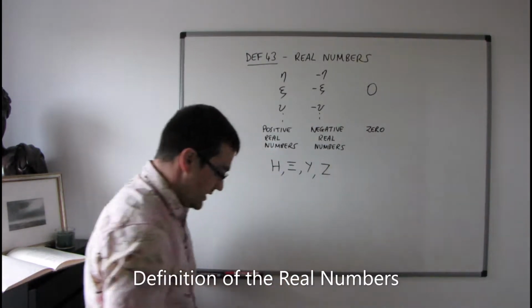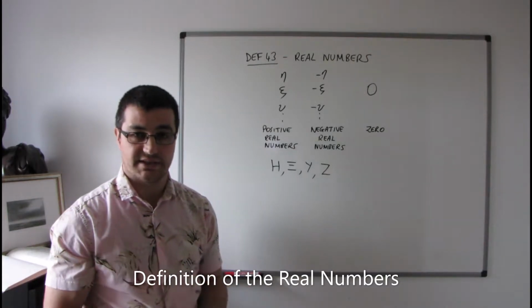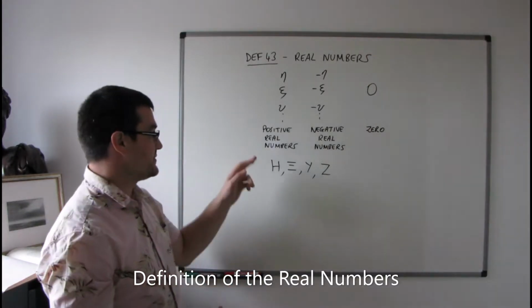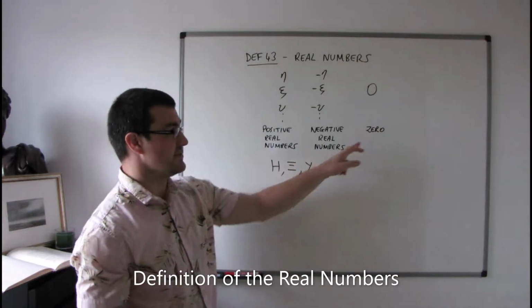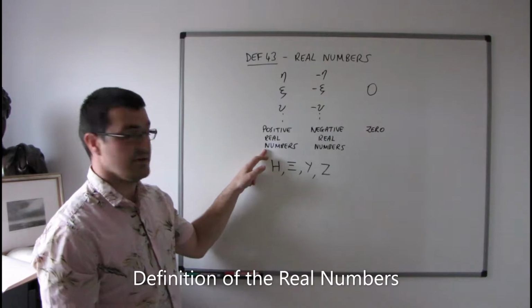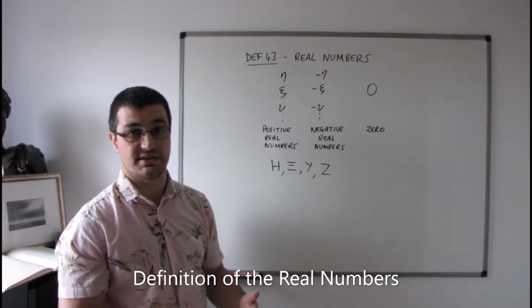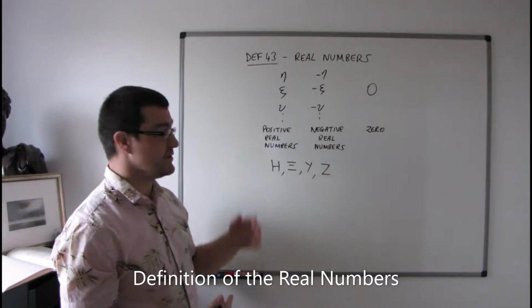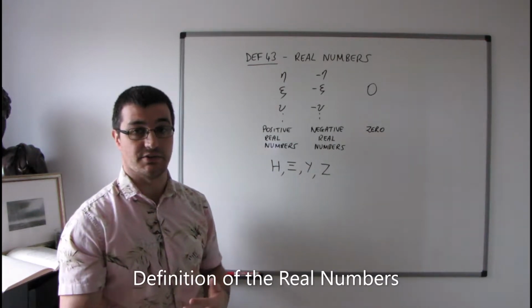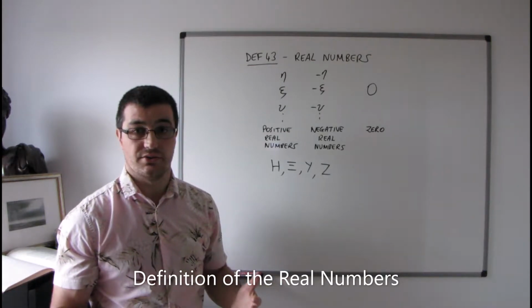Also, as I was saying in the introduction, we've got to be careful that we don't get too ahead of ourselves. So even though we've got terms like positive real numbers, negative real numbers and zero, we can't take that as meaning at this stage that positive real numbers are greater than zero, that negative real numbers are less than zero, or even that positive real numbers are greater than negative real numbers, because we don't have any ordering defined yet on the real numbers.